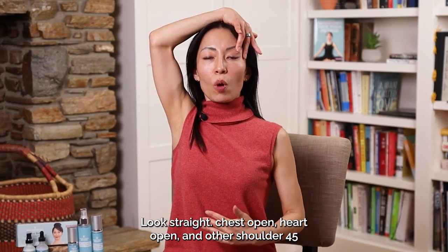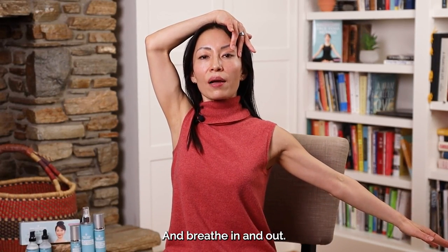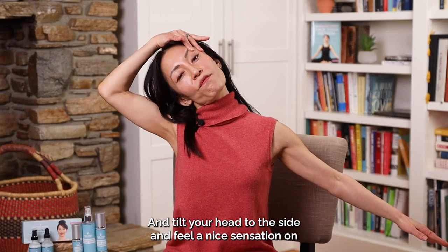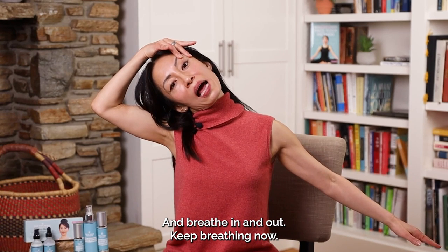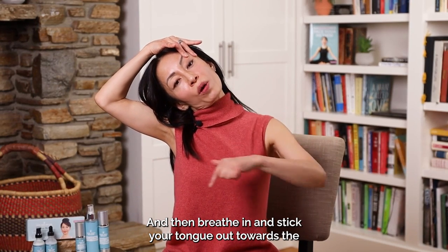Look straight, chest open, heart open. Other shoulder, 45 degree. And breathe in and out. And tilt your head to the side and feel a nice sensation on your shoulder, palm facing down. And breathe in and out, keep breathing in and out. And then breathe in and stick your tongue out toward the floor. Breathe out completely. Two more times. Breathe in. One more.